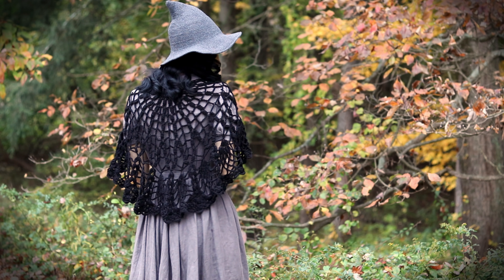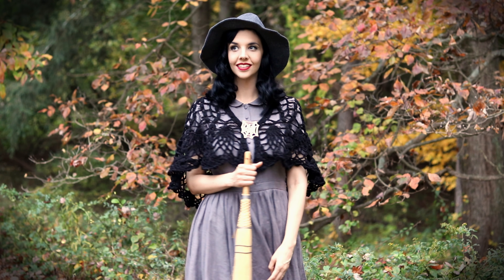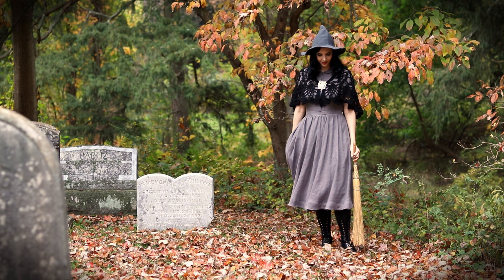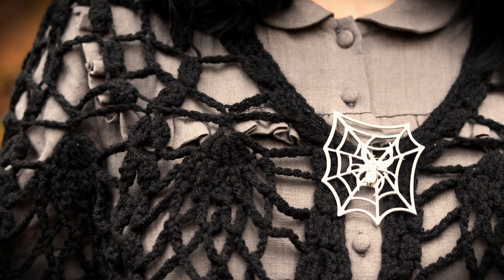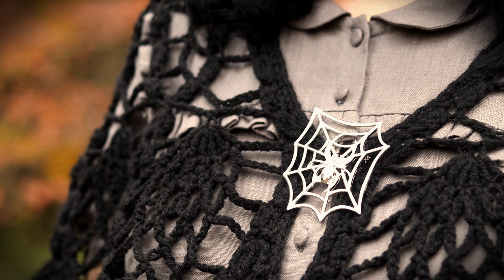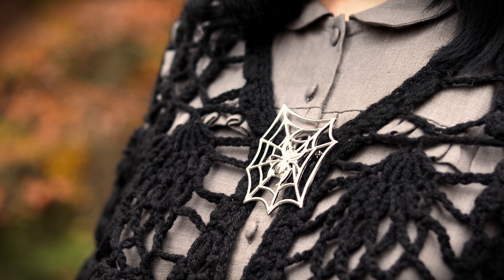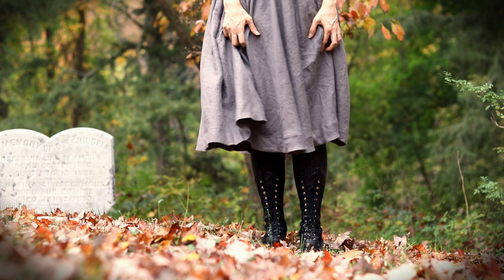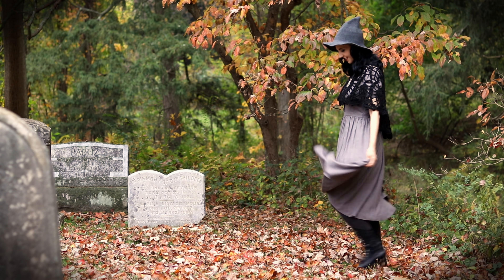In this first outfit I wanted to emulate the colors of the Cobweb Cottage witchy style, which to me is a little more gray than black. I finally invested in a dress from Little Women, a wonderful linen clothing line, and this dress is just so gorgeous. I realized it paired wonderfully with a handmade shawl that someone gifted to me many years ago, before I could even dream of Cobweb Cottage. Tied together with a great witchy hat, I kind of feel like Lindsay the Gray of Cobweb Cottage.